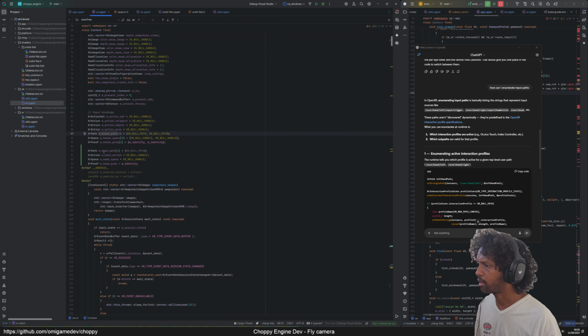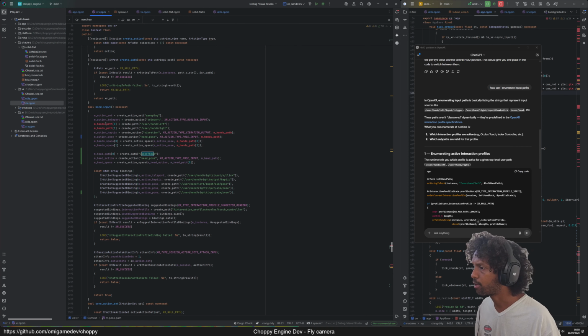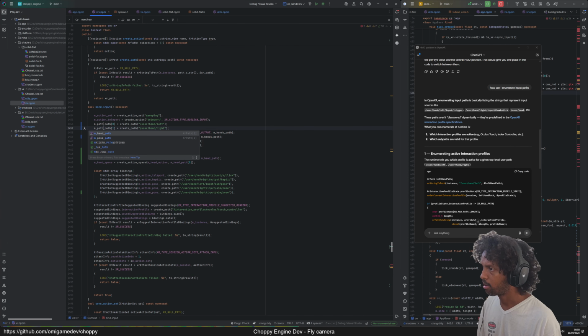So instead of hands paths, let's say these are pose paths. Okay, pose path. And I'm going back to the usage here. And instead of hands path, they're going to be not hands path, pose path.